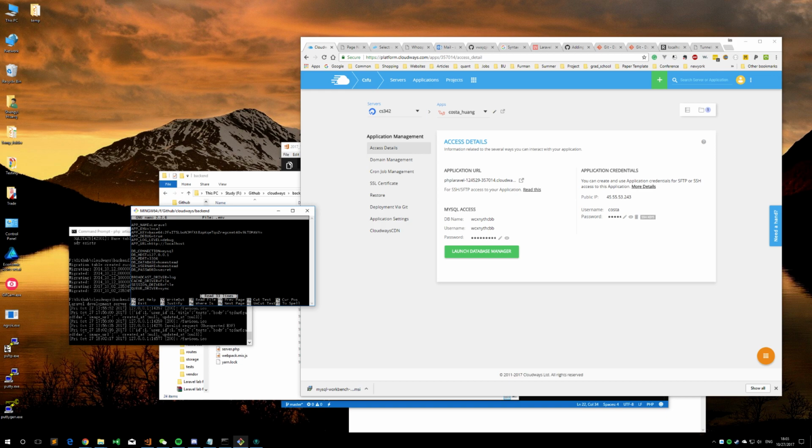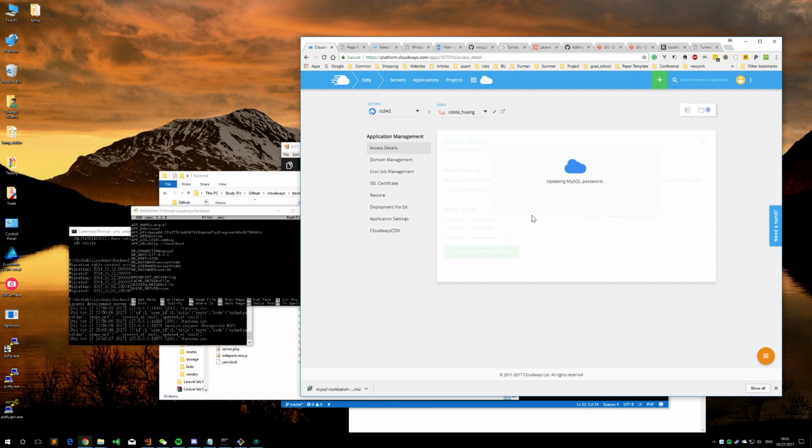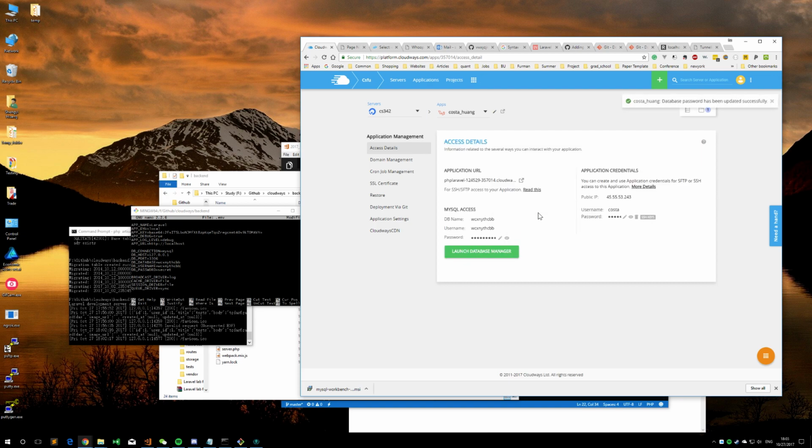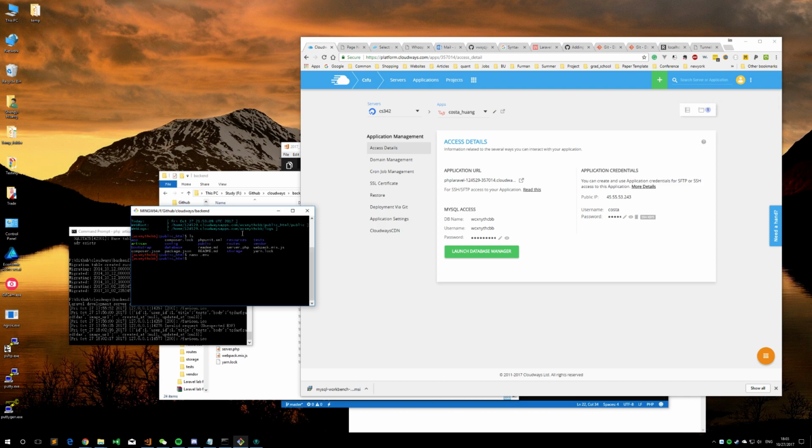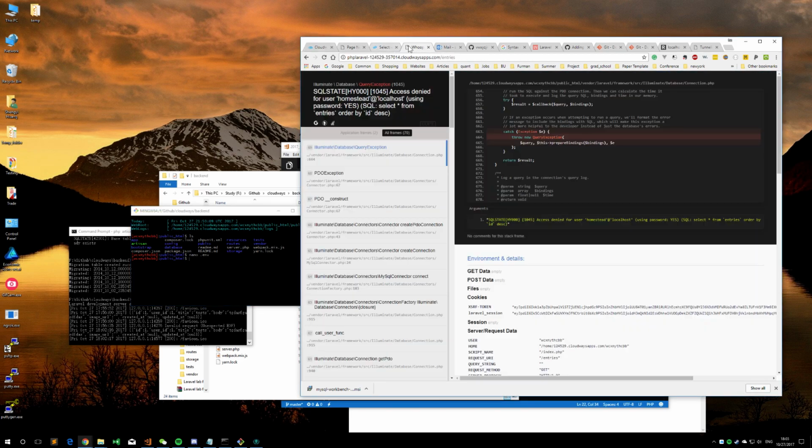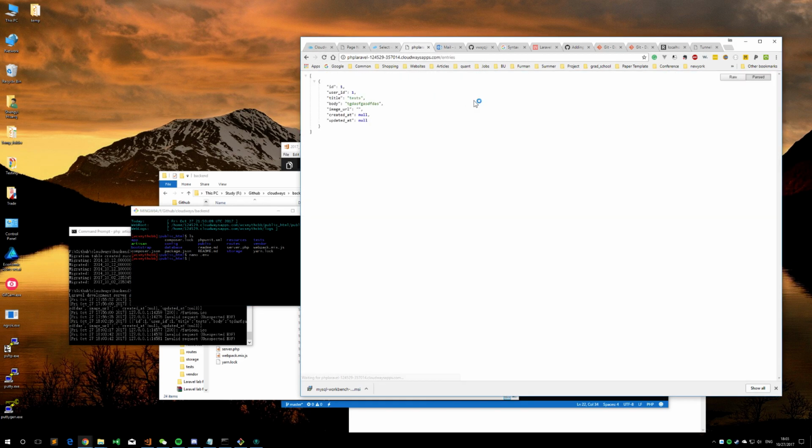What you have to do is change the database name to the given one, and then also copy the password. Anyway, and then basically just save it. And then this should work.